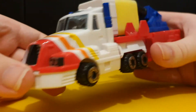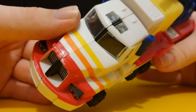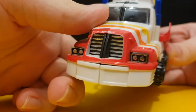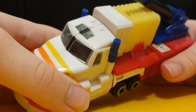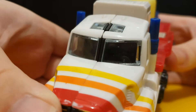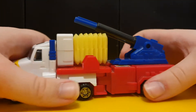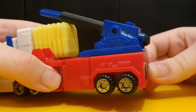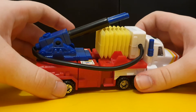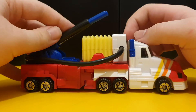Having a look at the truck mode, you can see that the cab section is a white colour. We've got some stripes - a yellow stripe, an orange stripe, and that leads to this little bit of red here at the front grille and front lights. What would normally be the smokestacks are blue on this figure. The windows are see-through and you can actually see a steering wheel in there, which is pretty cool. The back of the vehicle is red.